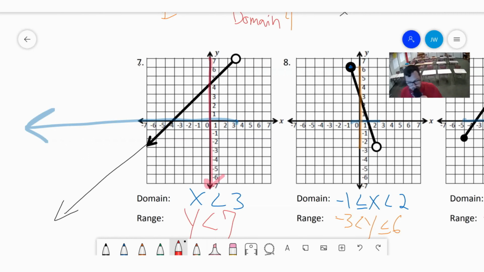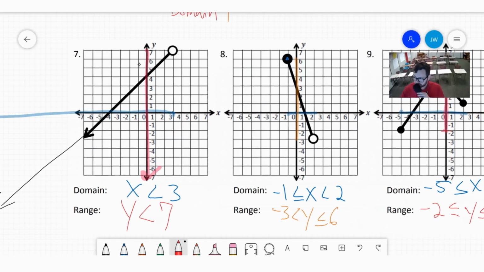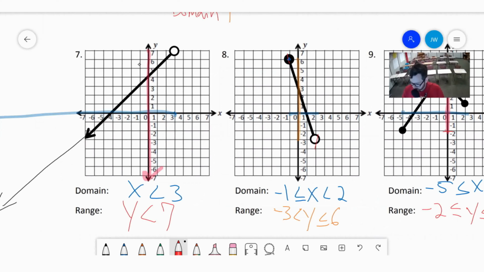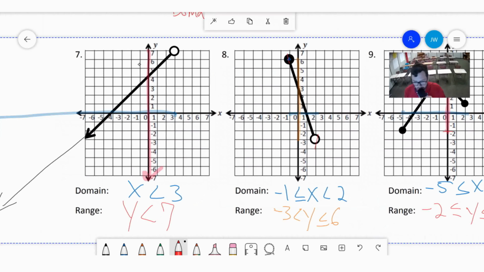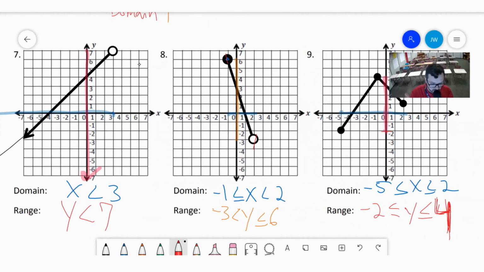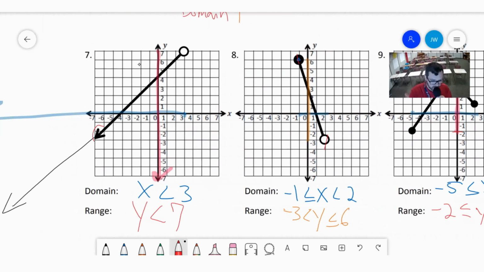So only if we see two circles, like we had a circle here and one here, that's why I had 2 numbers. But if we start seeing arrows, then we're only going to need 1 number. And if we see 2 arrows, which let's just pretend that was an arrow, we would say the domain is all real numbers and the range is all real numbers. That's only if we see 2 arrows going off in both directions, up and down, left and right.